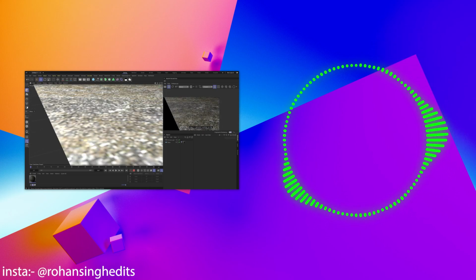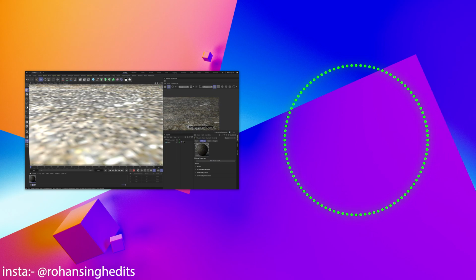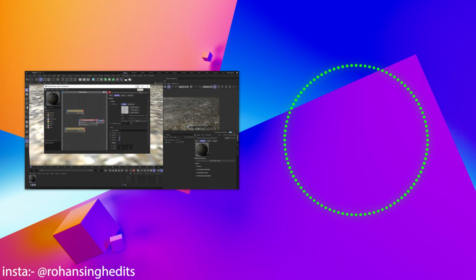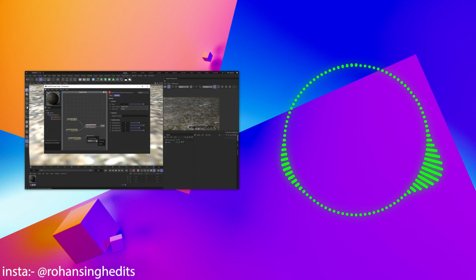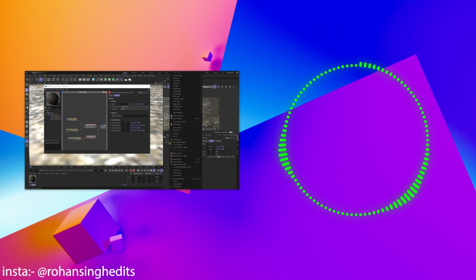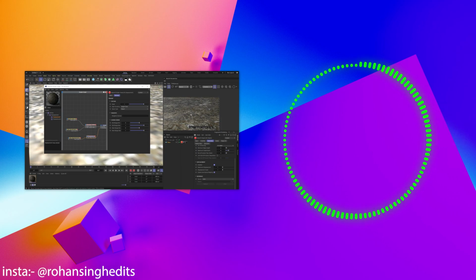Now, there are many different reasons to use PBR materials. One of the main reasons is that they give really high quality results, which can make really good materials for you to use in your project. The biggest thing for me personally is that they are very easy to use and they can quickly generate materials. These are the two main reasons.